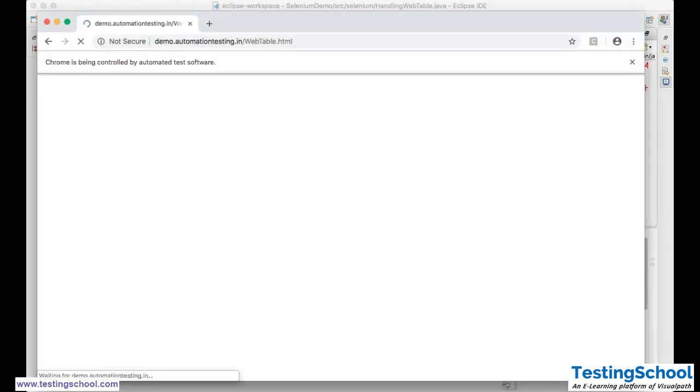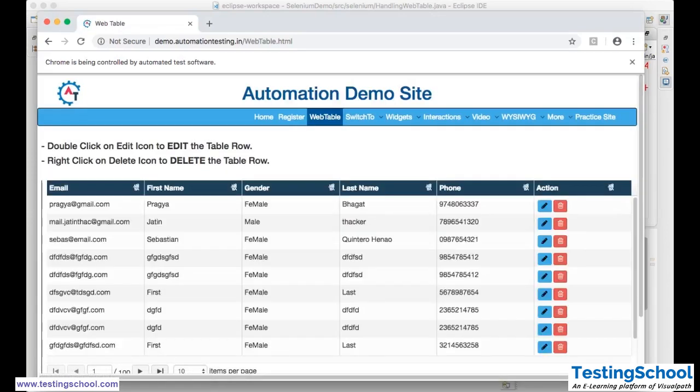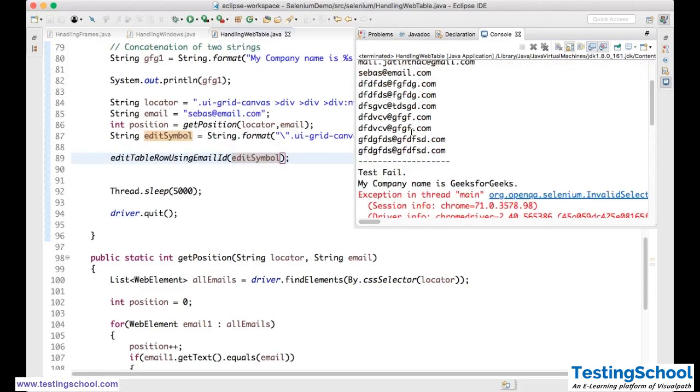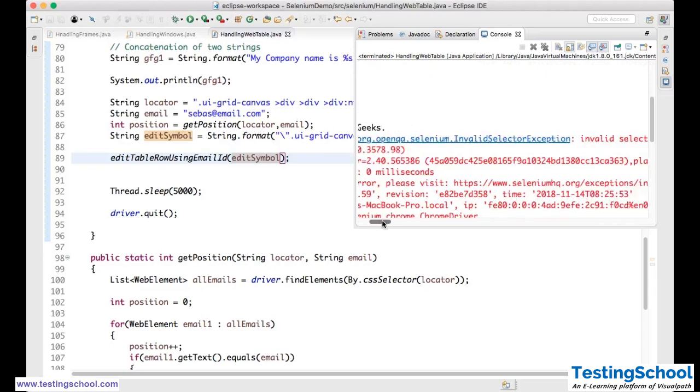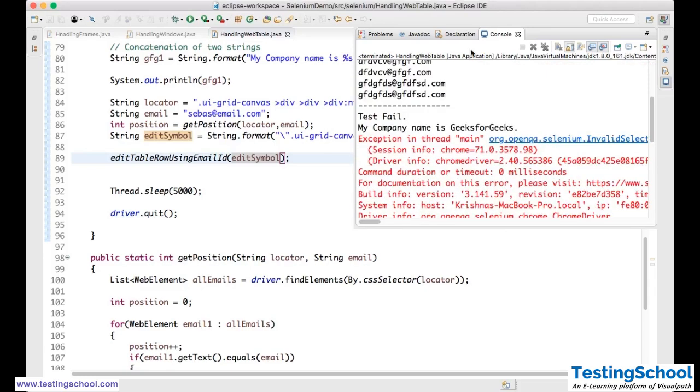it has to edit the sabas@email.com. I think it failed, it seems. The problem is invalid selector exception.